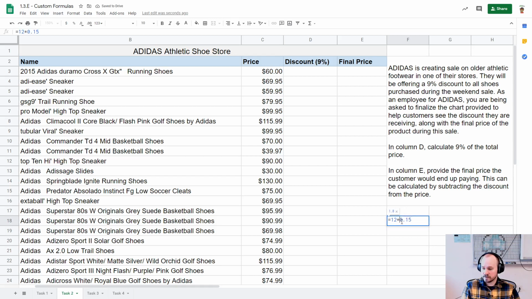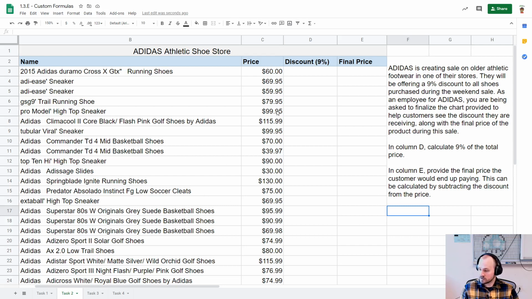So you're going to need to find not the $12 that I'm talking about, but the cell value up here times the representation of the decimal. So I can even show you that right here. Down here at the bottom, instead of where it's supposed to be. So for this first shoe, it is $5.40. To find the final price, I would need to take the $60 and subtract the $5.40 from it to arrive at our final price. And again, this is something you should feel more comfortable with in calculating after we've used all of these different functions and formulas.